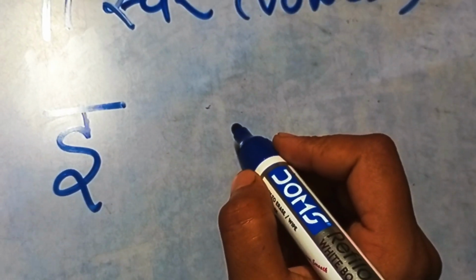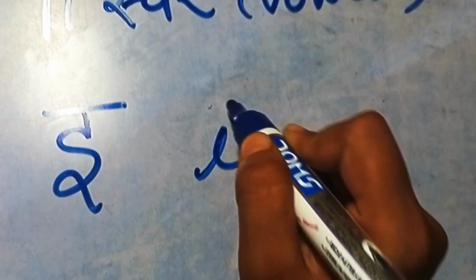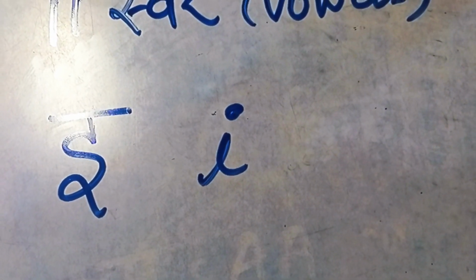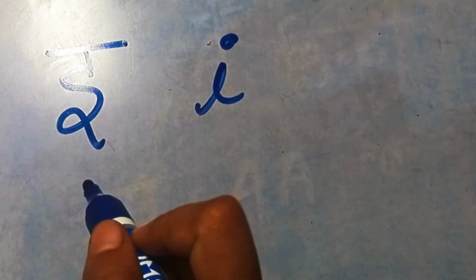Normal, just e. We normally write it like I. Just observe how I am pronouncing it, because there are certain similar kinds of letters and you will get confused. So it is e.